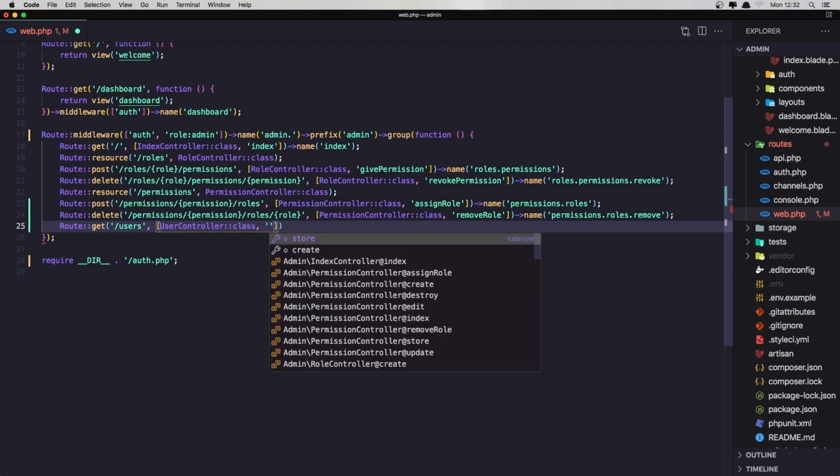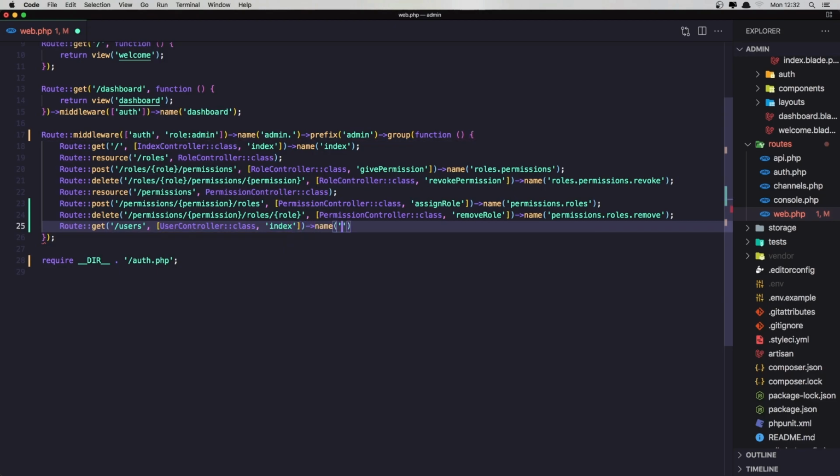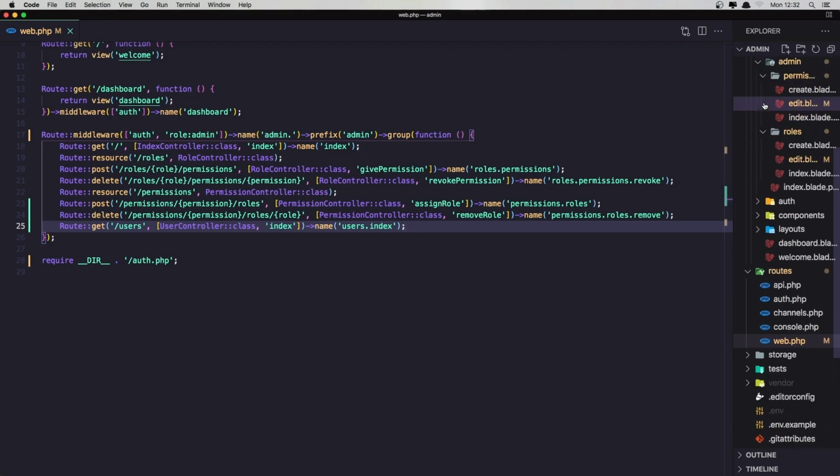Now the method is going to be index, and the name is going to be users.index. Okay, let's save this.